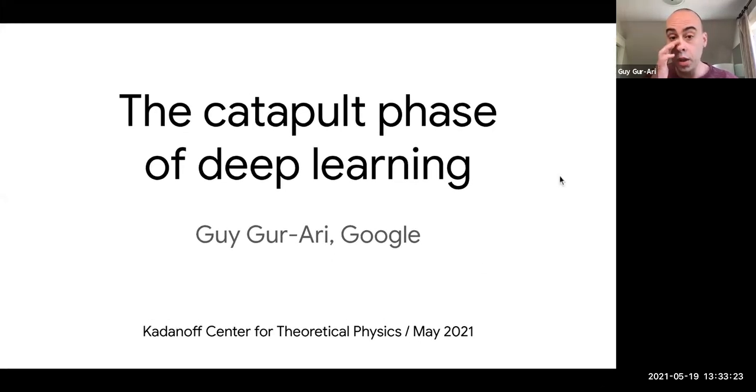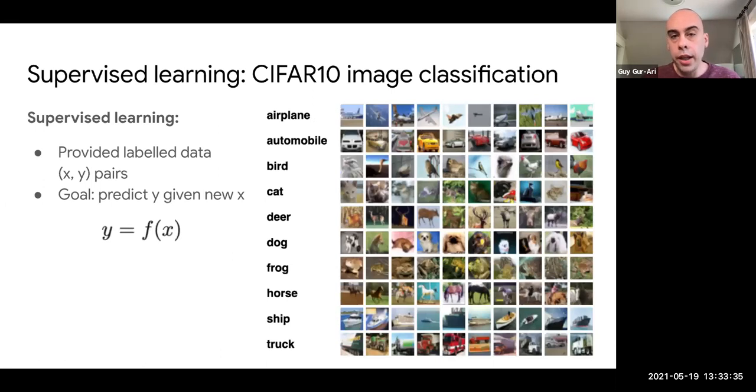I'll tell you about some work making a connection between fundamental questions in deep learning and some tools we're borrowing from physics to try and answer them. So let me start by giving a lightning fast review of deep learning and supervised learning. I know Ethan covered some of this on Monday, so I'm going to go through this quickly, but if there are any questions, feel free to stop me now or at any point in the talk.